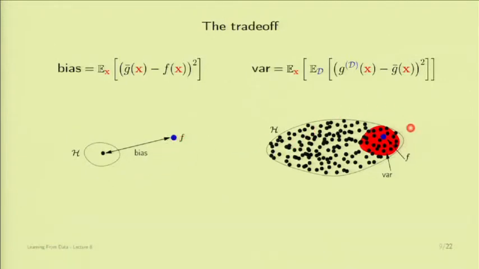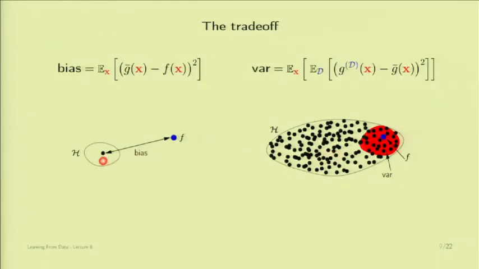If I have a big hypothesis set, big enough that it actually includes f, then when I learn, on average, I will be very close to f. Maybe I won't hit f exactly because of the nonlinearity of the regime. I get n examples, learn, and keep it. Another n examples, learn, and keep it, and then take the average. I might have lost some because of the nonlinearity. I might not get f, but I'll get pretty close. So the bias here is very, very small, close to 0. In terms of the variance here, there is no variance. If I have one target function, I don't care what data set you give me. I will always give you that function. So there is nothing to lose here in terms of variance.